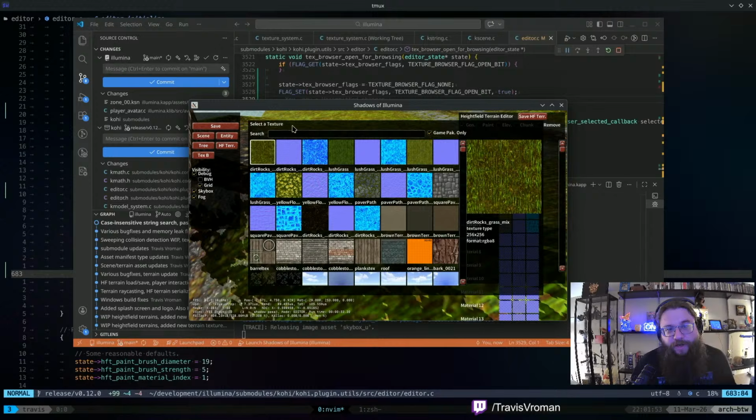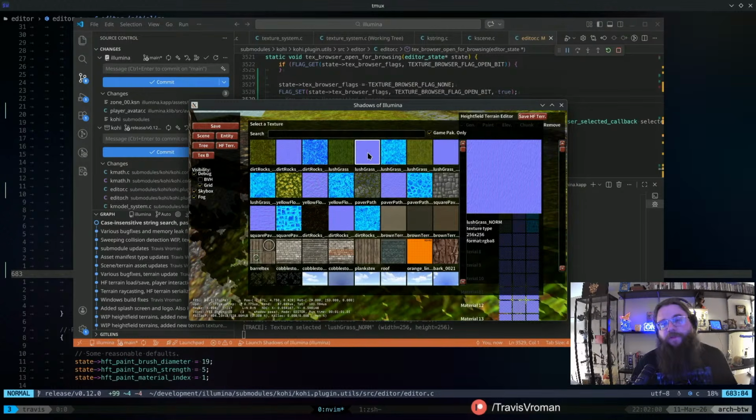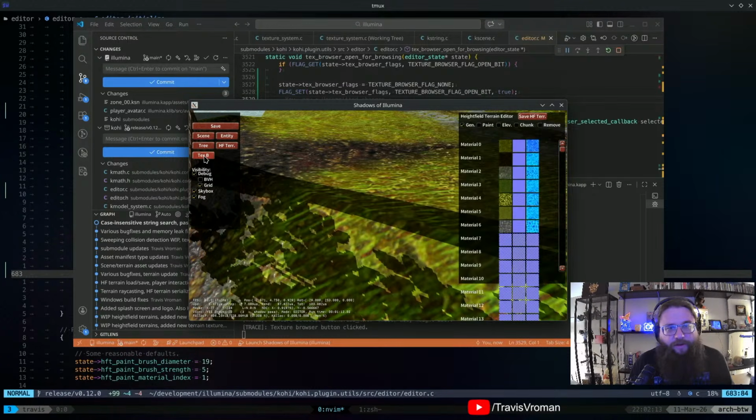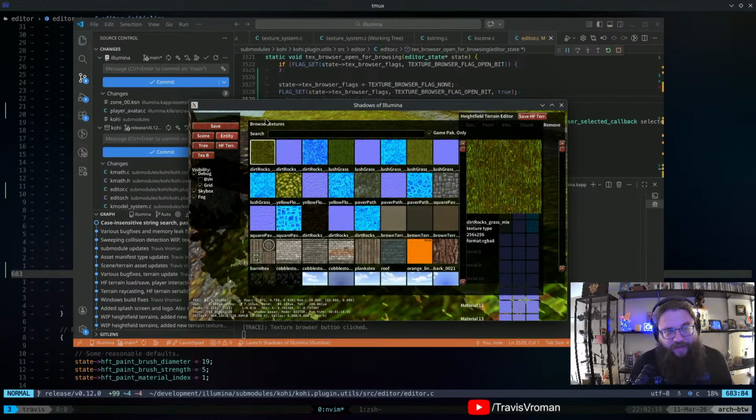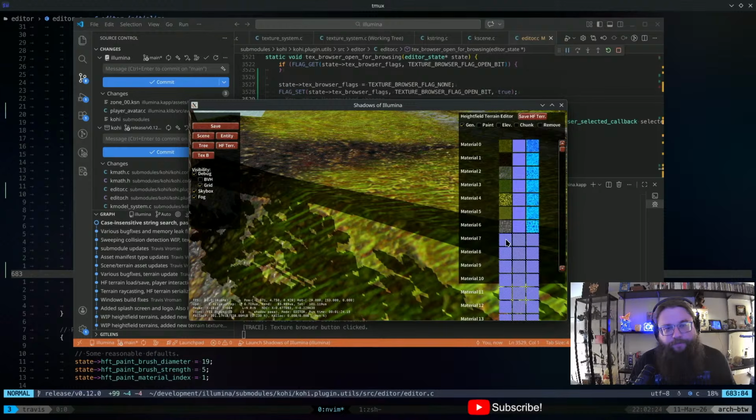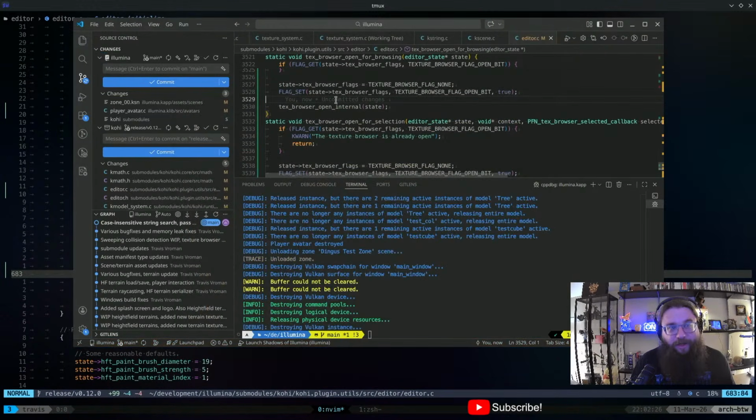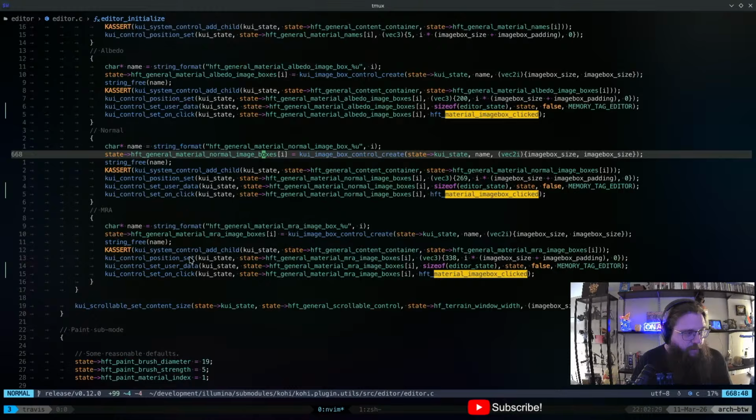Okay, so we opened it in the correct mode. Oh, you know what? All right, well, this is a good start, but I don't actually have any way to confirm the selection. I just realized. So I need to put that in. But we are in the right mode, right? Because it's select a texture instead of browse. So if I close this and then reopen it this way, it's just browse textures, right? So we know at least we're in the correct mode. But I didn't actually put an OK button in there because I'm a dingus. So let's do that.